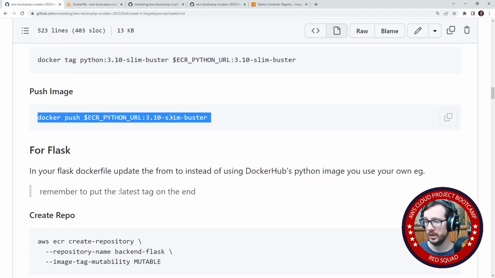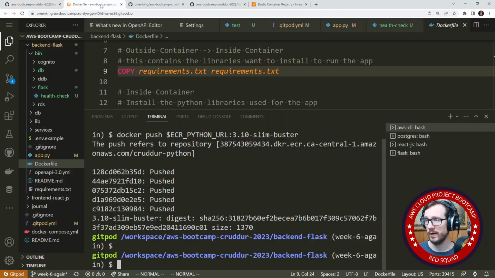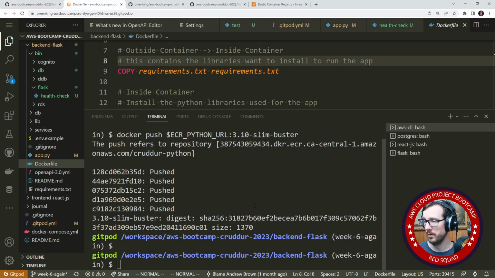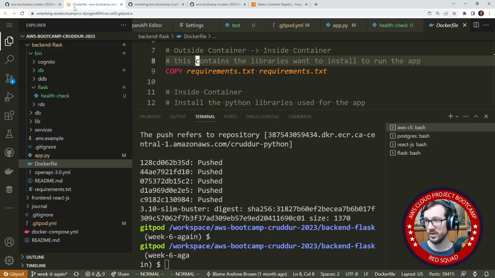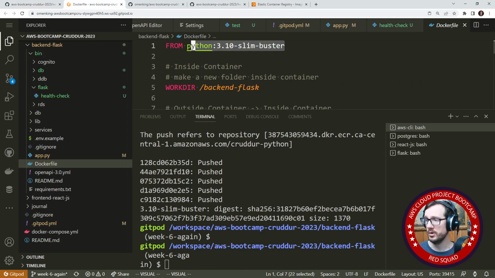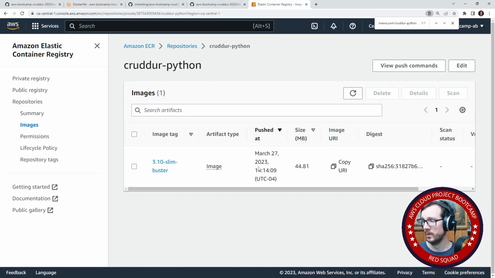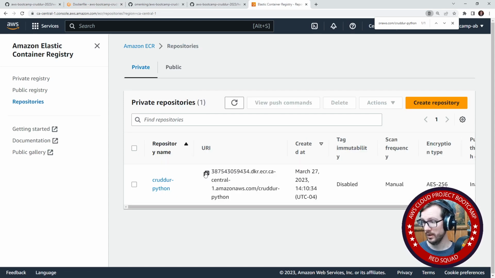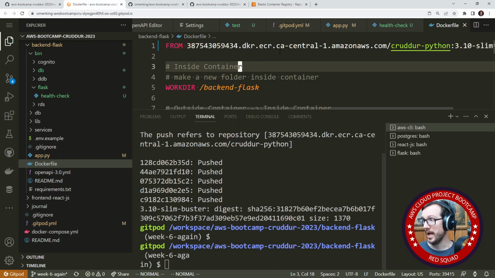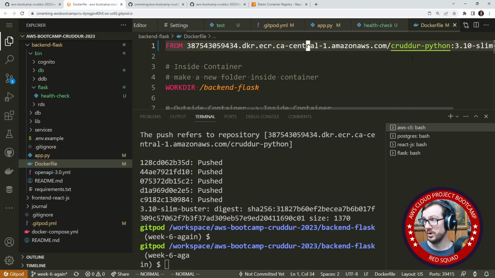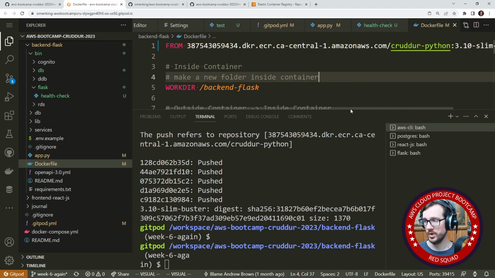And so let's take a look here. We'll need to go update our Flask app to use this. I'm not sure why I don't see it in the direct instructions. It's probably somewhere in here, but if we go to our Dockerfile, what we want to do is replace this, and we'll go up a layer here. We'll copy the URI here, and we want to just replace it like that. Okay, and so that should use this version here.